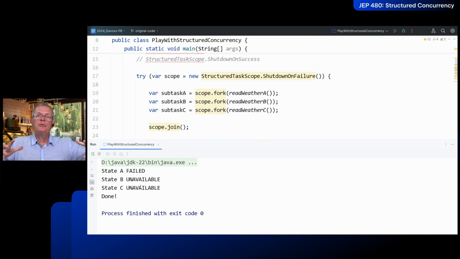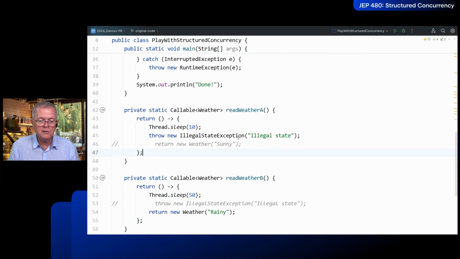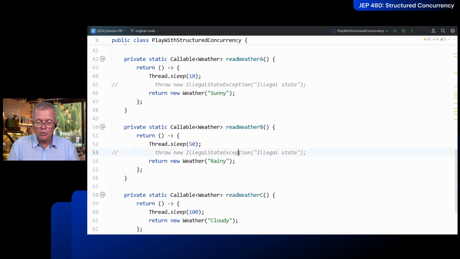Okay, because it knows the semantic of this task scope is that if one task fails, then you cannot produce a result. So there's no point in waiting for all the other results, and all the other results are going to be cancelled. We can see that if A produces a result, okay, so I have a first result that is not enough for the global result, and the second one produces the exception.